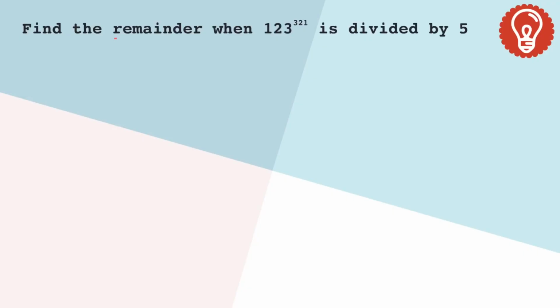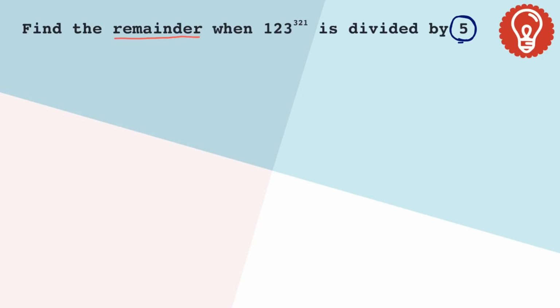Okay, he's asking about the remainder. He's not asking about the last digit. But yet, the concept of unit digit can be applied to this question because he says, what is the remainder if the number is divided by 5? Now, the beauty of 5 is, if I have to find the remainder of a particular expression when divided by 5, it's sufficient if we know what comes in the unit place. If you did not understand that, let's deal with the basics.